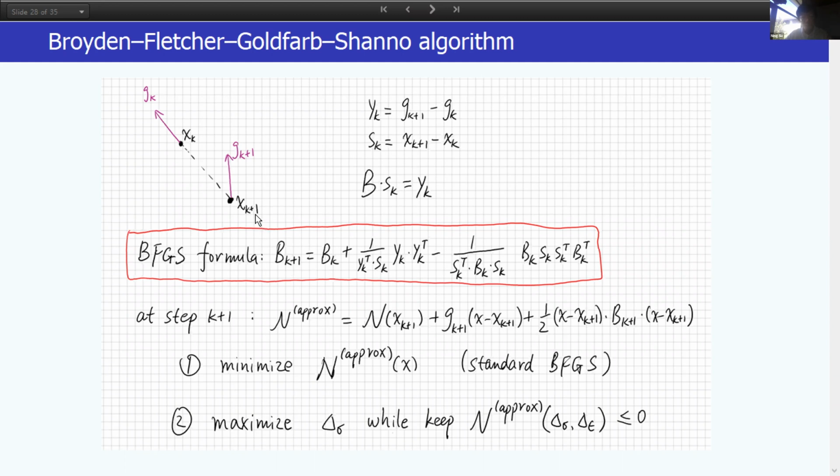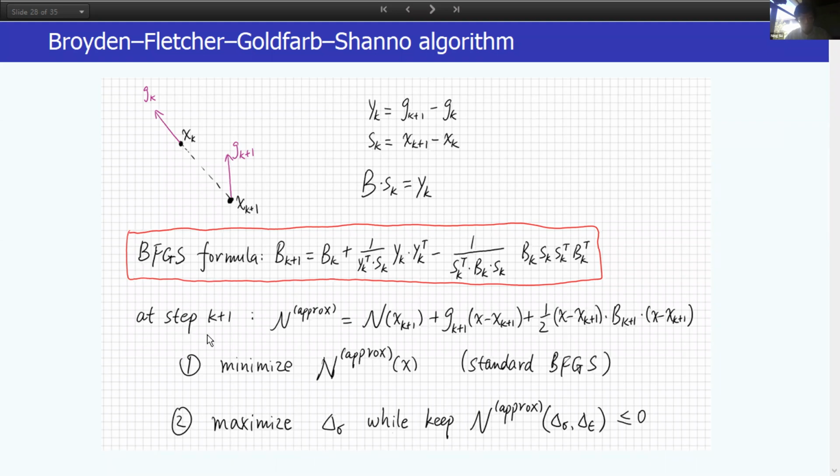And as you move towards the optimal points, the distance between steps gets smaller and smaller. Therefore, your approximation for the Hessian becomes better and better. And if you have a good Hessian, then you can much more effectively go to the optimal points.